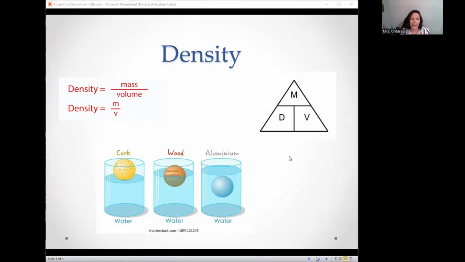Right, so let's go ahead and continue our discussion from last week on the different ways that we measure things in chemistry as we continue this kind of introduction, adding new things as we go along. Some things are going to be familiar to you, but today's topic is on density.